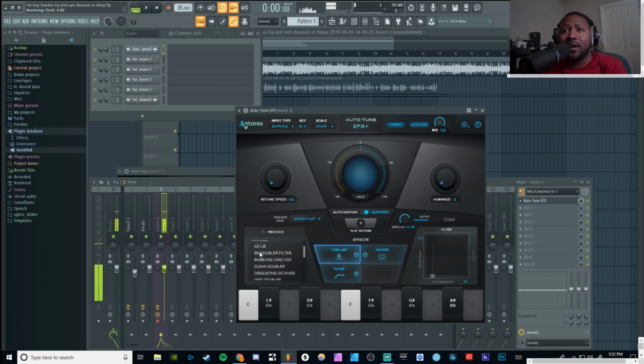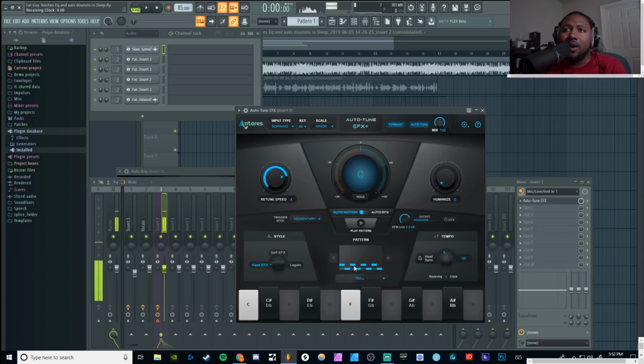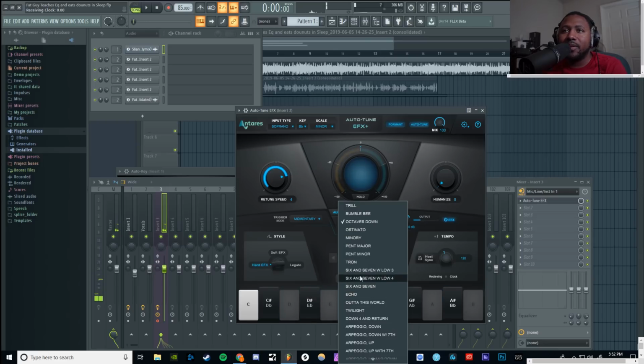So basically, let's pick a cool one. What's that one I really like? Was it Snapback? Yeah. So now when I hit the play pattern button, it's actually gonna play this pattern. So as I turn it on, you can see it just does that change like this. You can do some crazy cool stuff. It's a little bit crazy. Let's try.